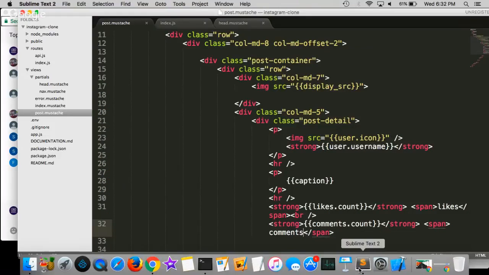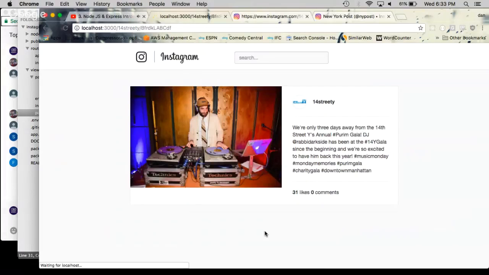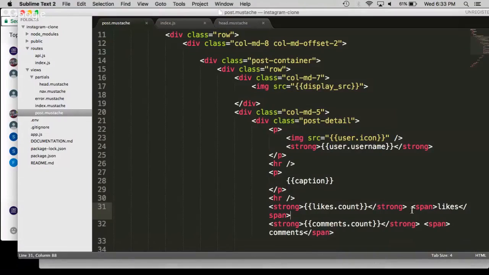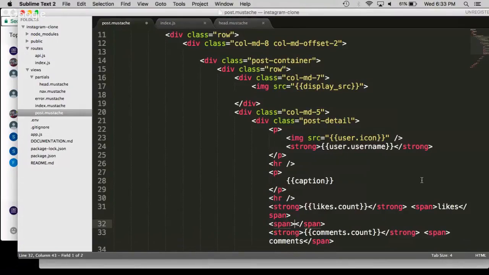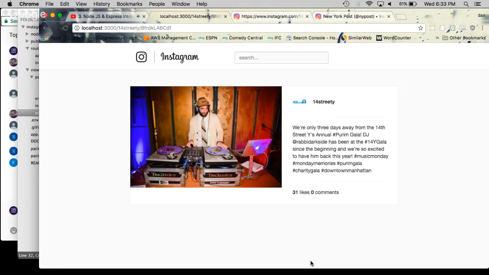Maybe it'll look better on the same line. Let's get rid of this line break and see how it looks. Then let's do another span right here with the vertical pipe, and then style, margin left 16px, margin right 16px. All right, it'll do for now.